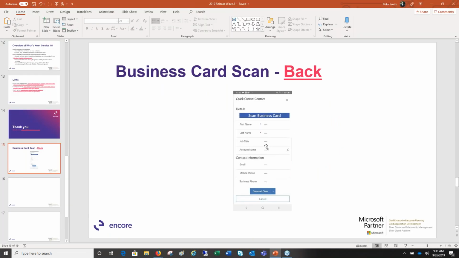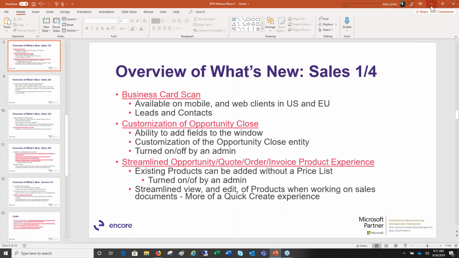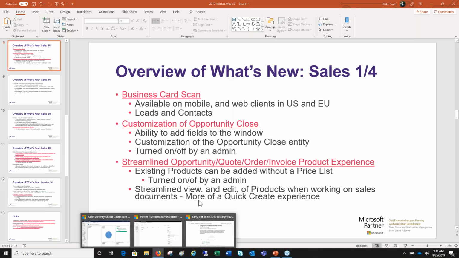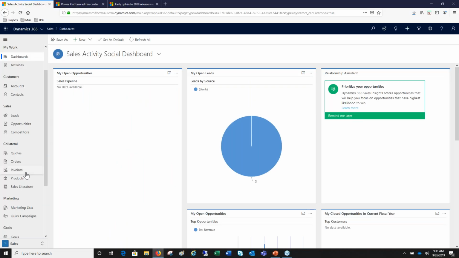So for the business card scan, this is available on both your mobile and web application. What you can do is when you're creating either a contact or a lead, you can see here that there's now a scan business card. So this is just a screenshot of the mobile application. So you can click this scan business card and you can actually take a picture of the actual business card. And what'll happen is within CRM, you'll actually be creating a contact.